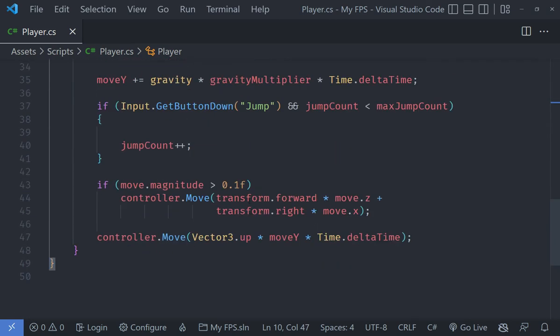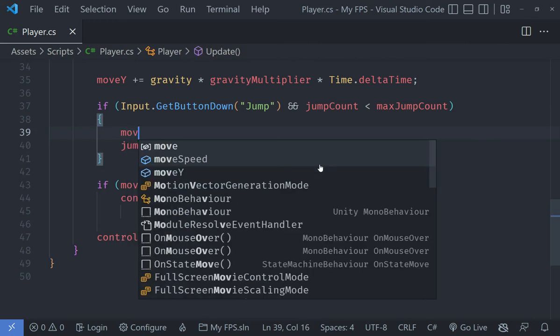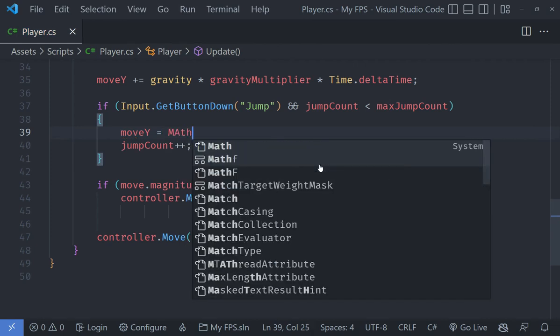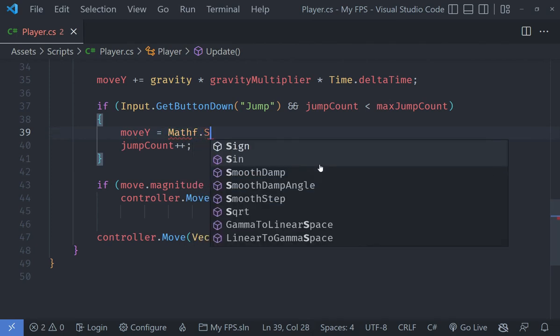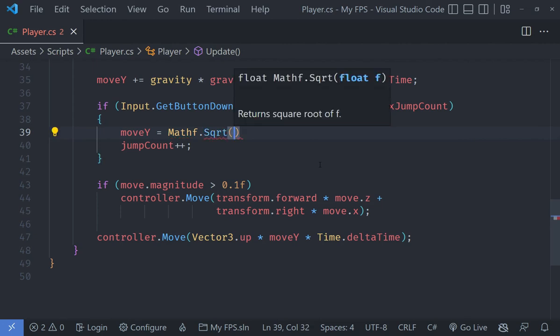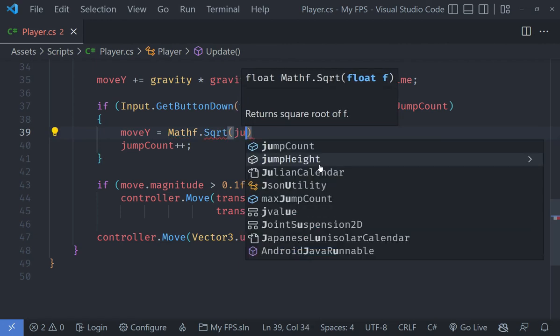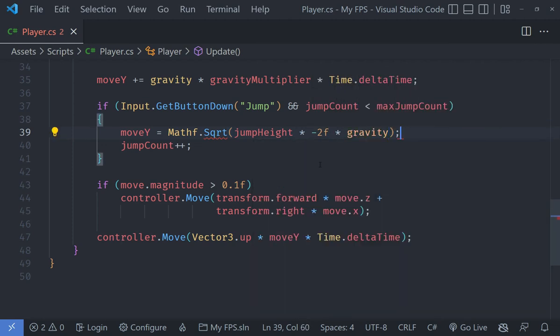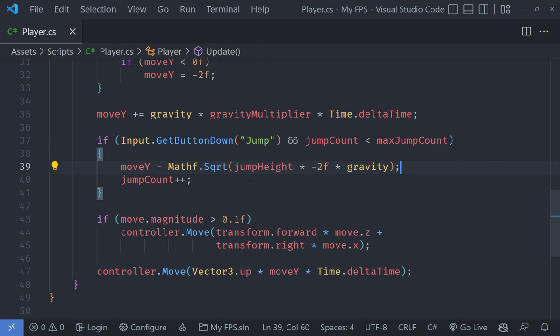We are going to set our move y equal to the square root of, so just use the square root method, and that's going to be our jump height multiplied by -2 multiplied by gravity. And this should actually work. This should cause our player to jump in the way it's supposed to jump.